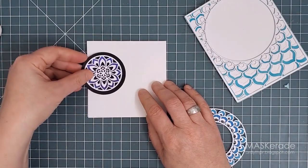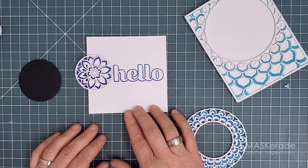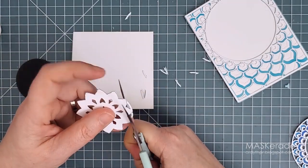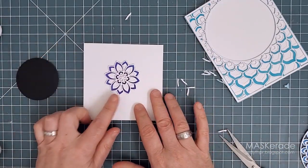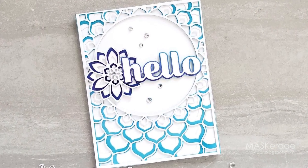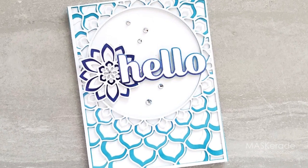But I'm thinking I would prefer to get more than one card out of this, so I kept playing around with the 2 centerpieces and I hit on an idea. By using my snippy scissors, I was able to cut the frame off from the center flower circle to get yet another look. I used glue only in the center and I curved up the petals to create some dimension. I added the layered Sugar Script Hello sentiment die to the card, along with some silver jewels, and that's my first card.